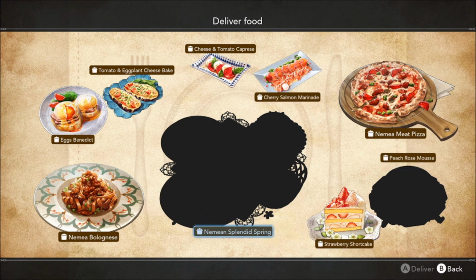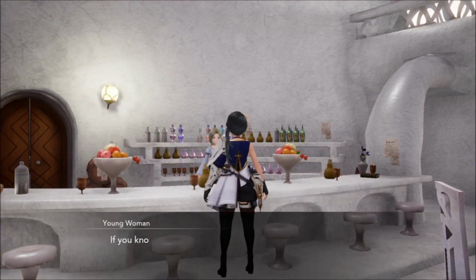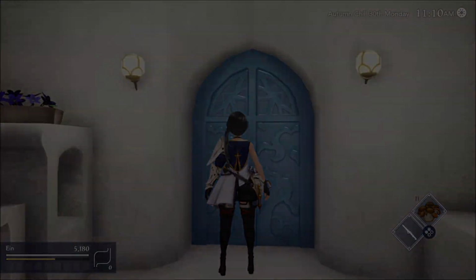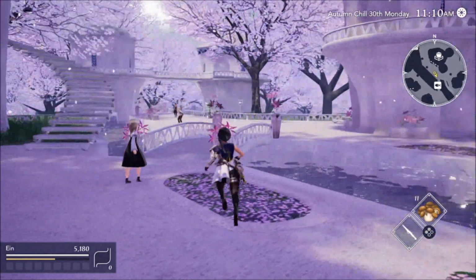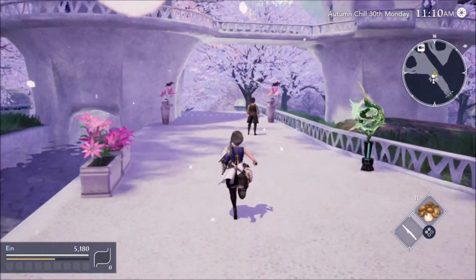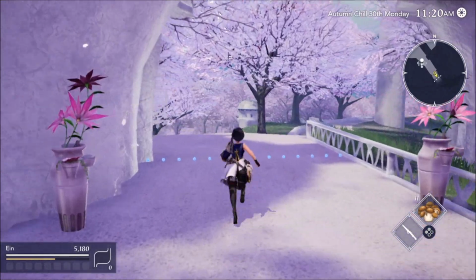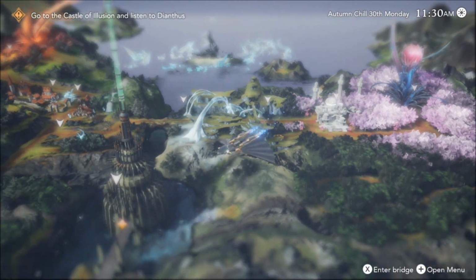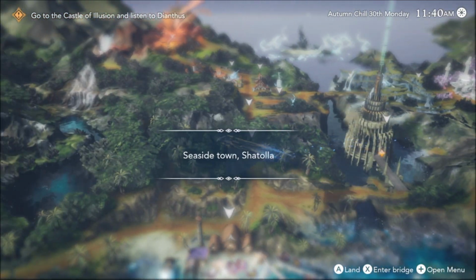I can't make this Nema Splendid Spring yet, can I? Or, no, I think I can. Yeah, I think when you get your 6 dishes in, they give you the recipe to make the big one for those, so that makes sense. Okay, now, let's do Unicorn Stain. Then I will fly to Shatola. We'll do Shatola's food, and then we'll do story stuff. Actually, I guess you could just fly to Shatola first.